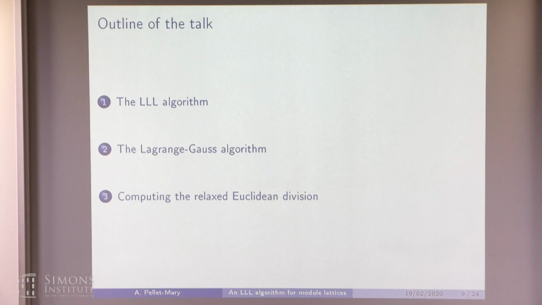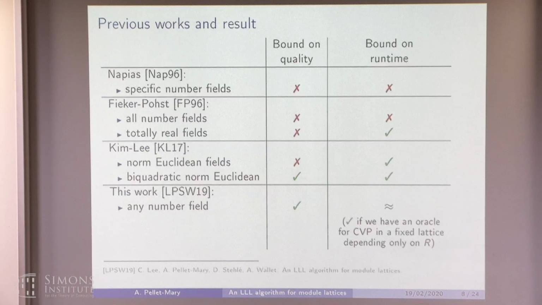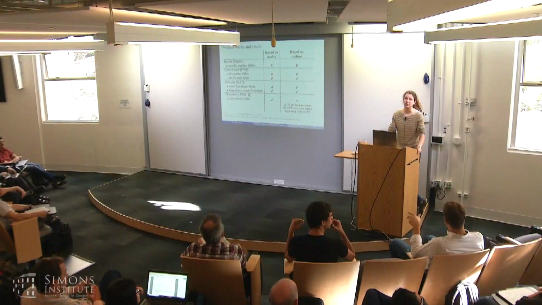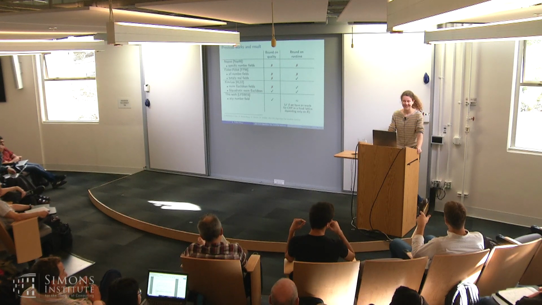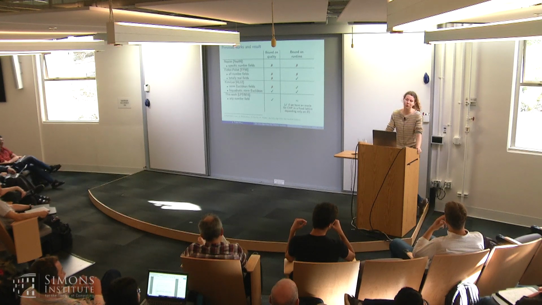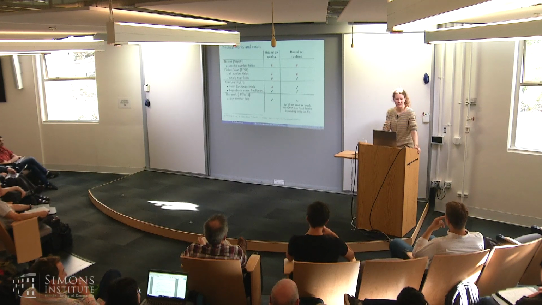Yes? A question about the previous slide. So the bound is merely exponential in the rank over the ring, is that right? Yes. Some dependence polynomial or so. And it's quasi-polynomial in the degree of the number field. And if you had an approximate CVP oracle, for example? No, it's going to be super bad. We can allow an approximation factor up to 2. After that, it stops working. It's not that it decreases the bound, it just doesn't work. Okay. Thanks.